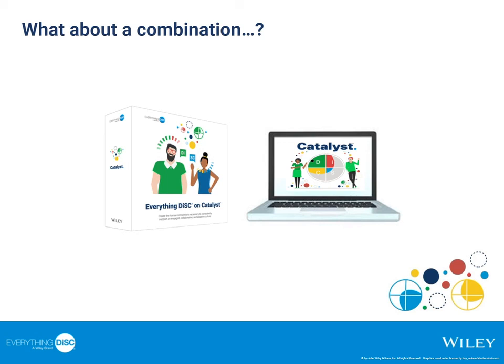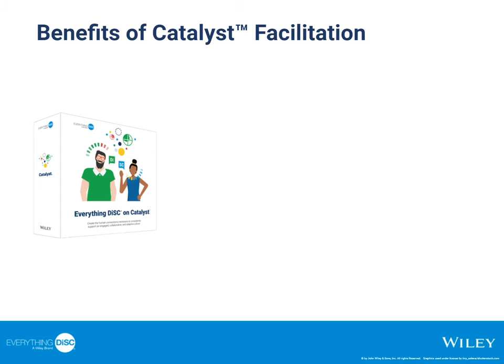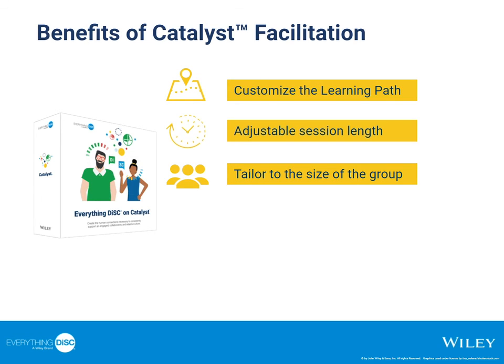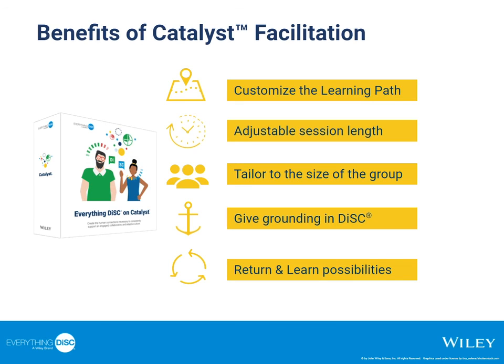Perhaps a deeper dive into EQ comfort zones and developing our EQ, or you could offer a session with more focus on building better relationships in the workplace. As you can see, whether you're running an in-person or a virtual learning event with Catalyst, the simple and accessible modules mean that you can customize the learning path, adjust the length of the session, tailor it to the size of your group, and give grounding in DiSC, and extend the learning beyond your event. All in all, allowing you to meet those real-world demands and constraints that organizations have.